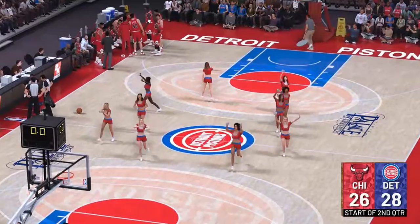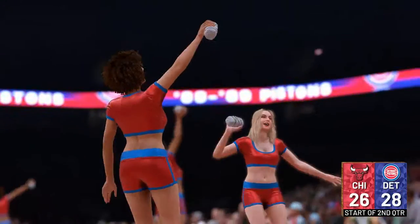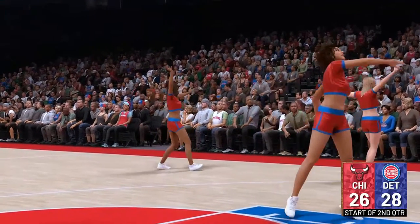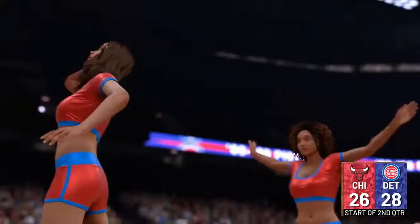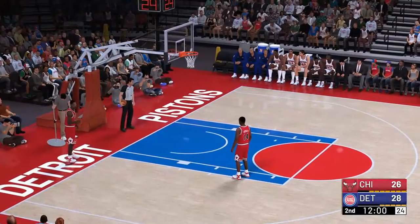And close game underway so far. We'll see if either of these teams can jump out in the second quarter. And guys, looking at what you've seen so far from the Pistons, what do you think? Hustling on that offensive glass, that's led to a number of second chance points. Yeah, if your opponent fails to block out, you get yourself in great position. That was the story of the first quarter for them offensively.